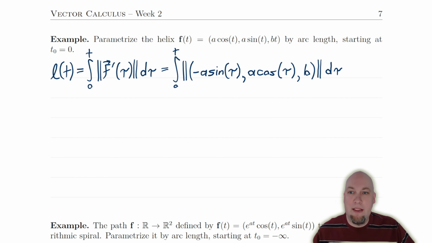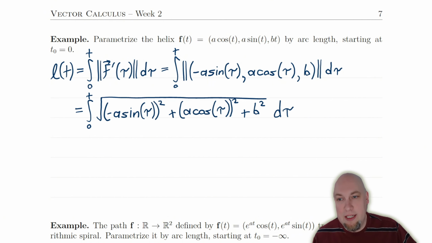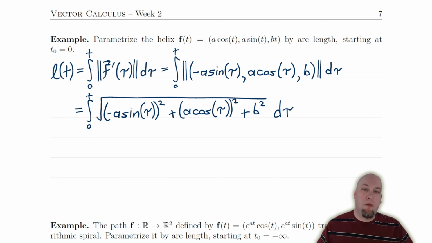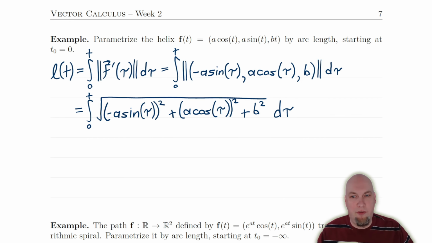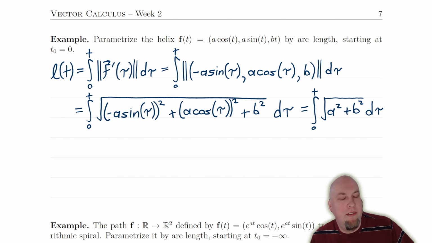And then we compute the length of that, right? Speed is the length of the velocity vector. So you just take these entries, square them, add them up. And we've still got this integral sign outside of everything. Now we'd love to integrate this thing, but let's do a little bit of simplification first. Remember that sine squared plus cos squared equals 1. So that's going to simplify down really nicely.